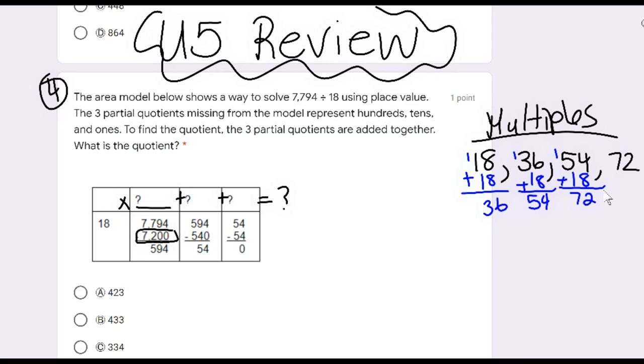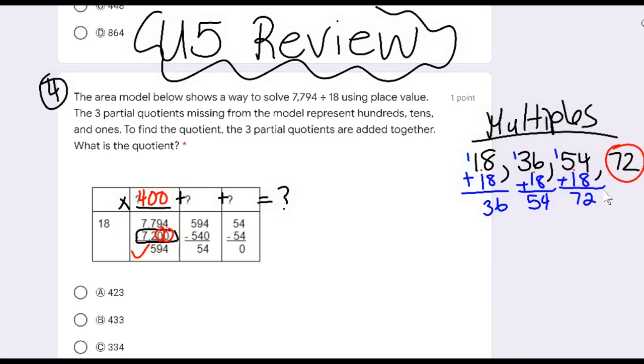All right, cool. Any other ones that I need to get? Nope, because the other ones are 54. All right, cool. So now we have our 72 that we were looking for. Now, which factor or which multiple is that 72? 1, 2, 3, 4. It's the 4th, right? So we're going to put a 4 here. And then remember, how many zeros do we have here? 1, 2. So I need to put 2 zeros here. So our first number is 400. Automatically, we're done. Now let's look at the second box.